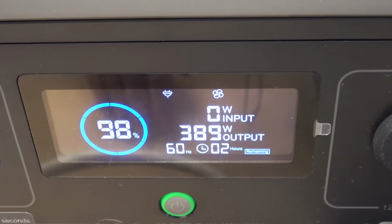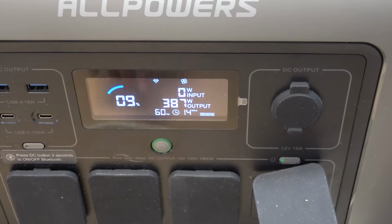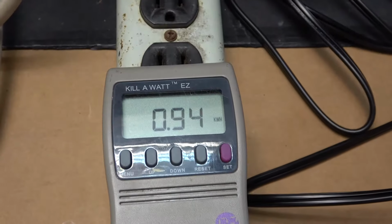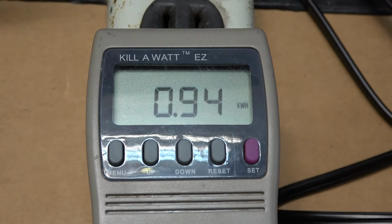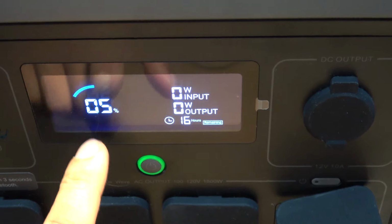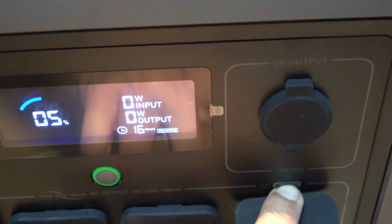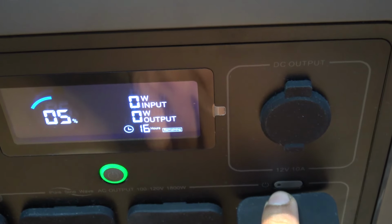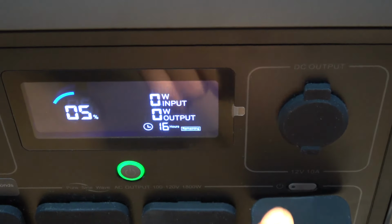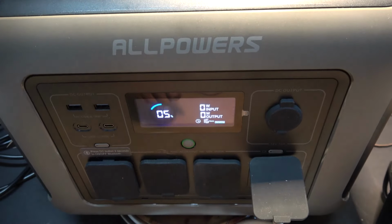And according to this screen, it will take about 2 hours. It's been about 3 hours, and we only have about 9% left. The capacity is 0.94 kilowatt hour. The power station shuts down at 5%, and if I press on the AC output, the LED just blinks, but it does not turn on, so it prevents the AC from turning on. And this is for protecting the battery from being over discharged.